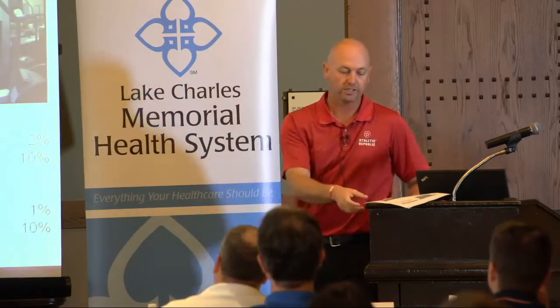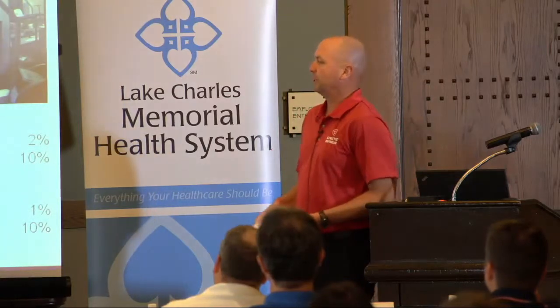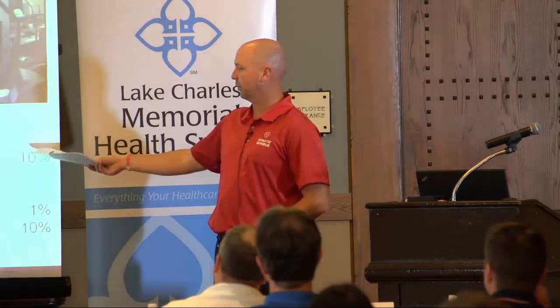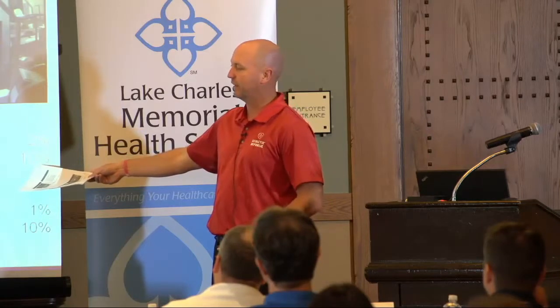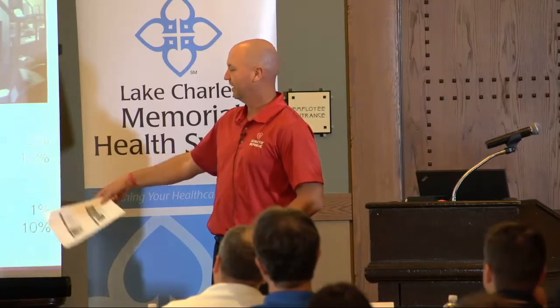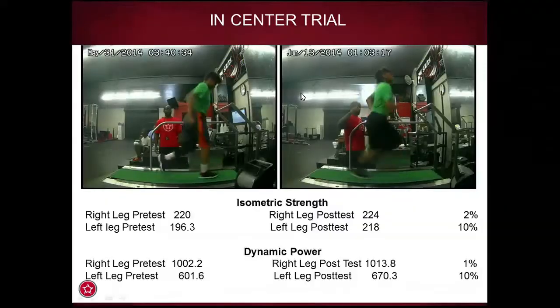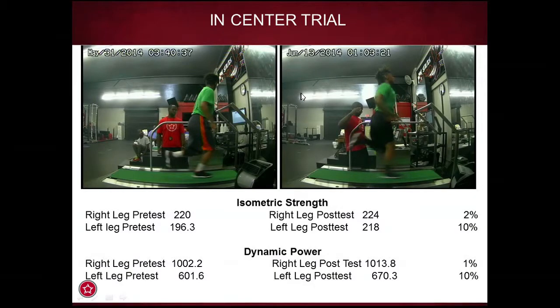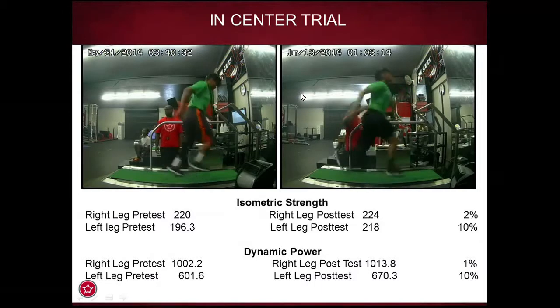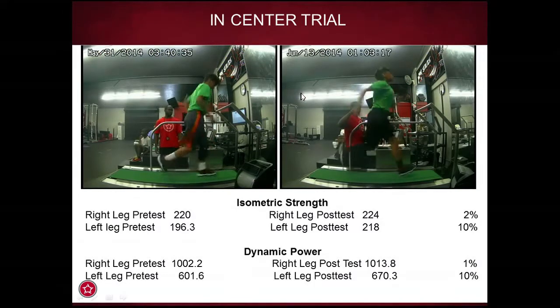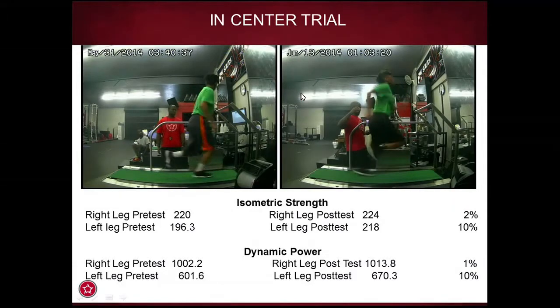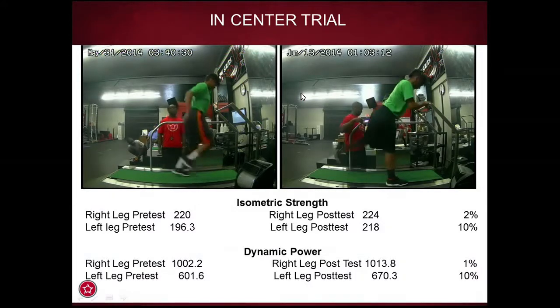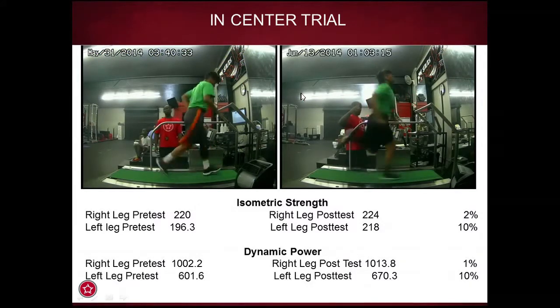She's still not there. But if you look at her isometric, pre to post, she was able to make a 10% gain on her surgical leg, and then a 10% gain dynamically. The difference between her lower body pre and post was an 8% gain and a 6% gain overall in dynamics. I thought that was pretty interesting information. Again, it's only one, so I guess it doesn't count as research at this point. But she was able to close the gap.